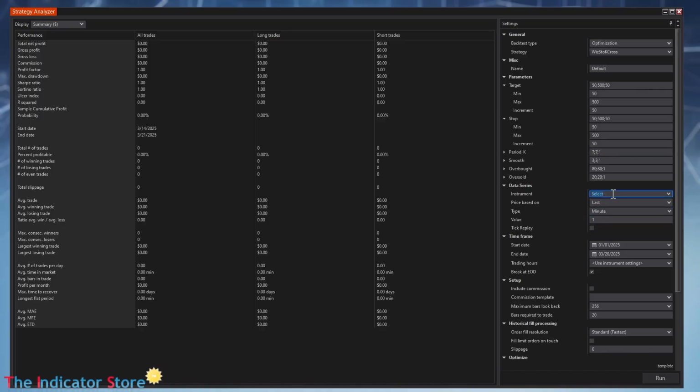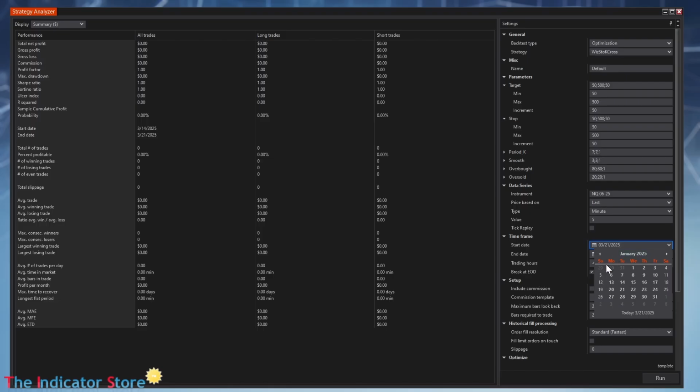Where on Nasdaq NQ? With time frame, I don't know, 5 minutes, okay? Which time interval? Ending today and starting today minus, here we have half a month, so we can add 1, 2 months. So we have 2 months and a half, okay?